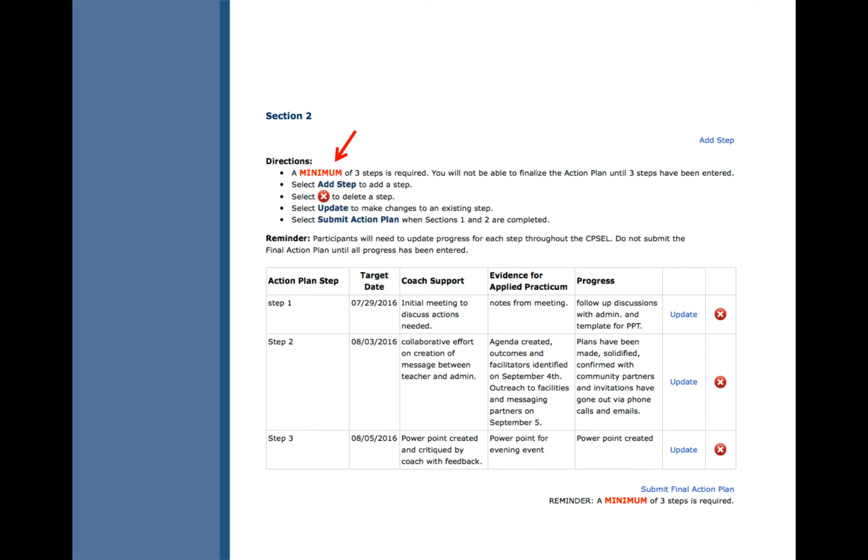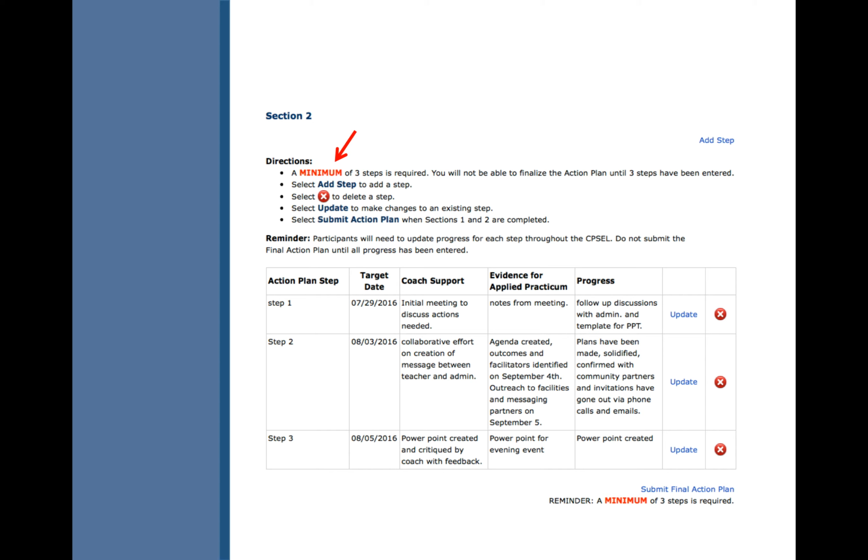Now we are going to go back to Section 2 of the Applied Practicum Action Plan. This is where you, along with the guidance of your coach, will enter your action plan step, target date, coach support, evidence for applied practicum, and progress. Please note, a minimum of 3 action steps is required.